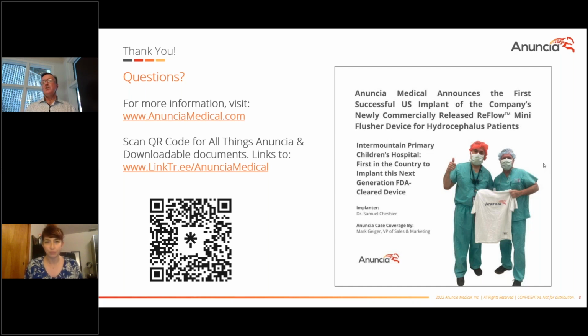Yeah. So you're using the geometry of the inner diameter of the ventricular catheter and then the capability of the reservoir. So we were able to shrink the size of the flusher down to 50% of what the first design was, and still have enough fluid, less than half an ml, to flush the ventricular catheter and clear occlusions. Now, the question might lead to, well, is this foolproof? And the answer is no.